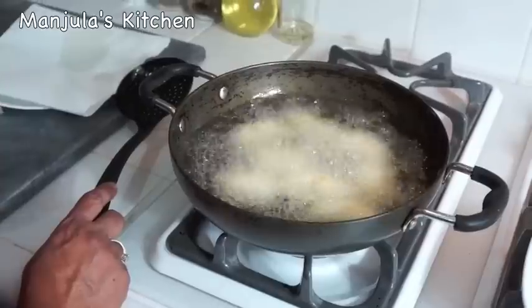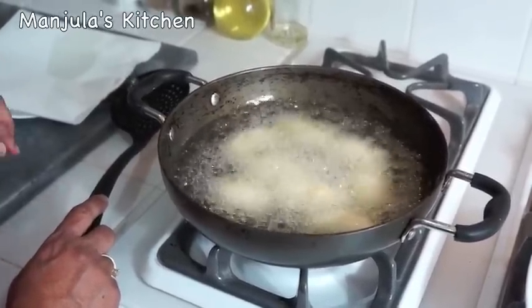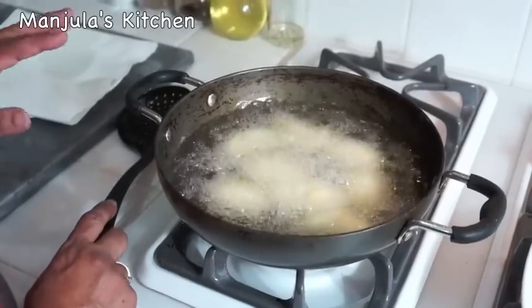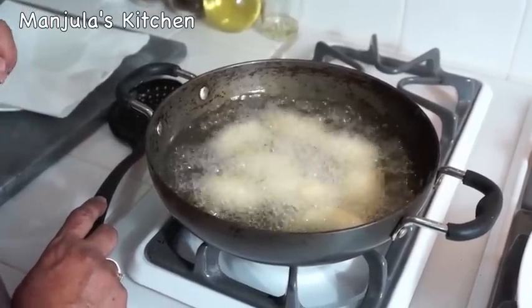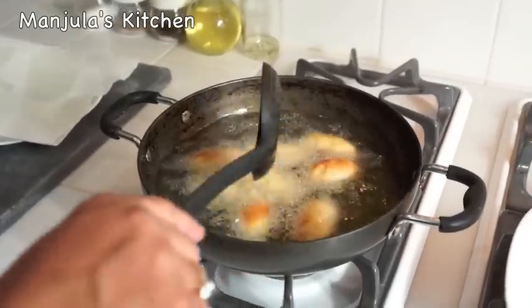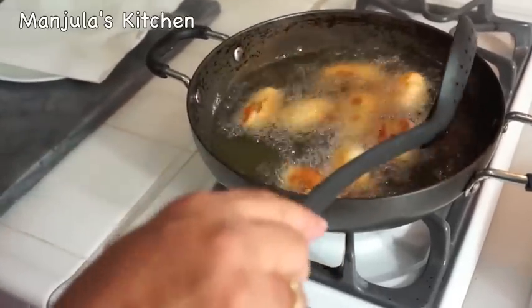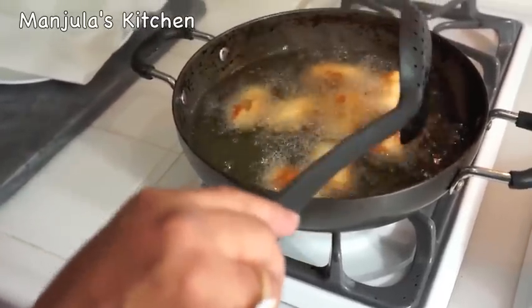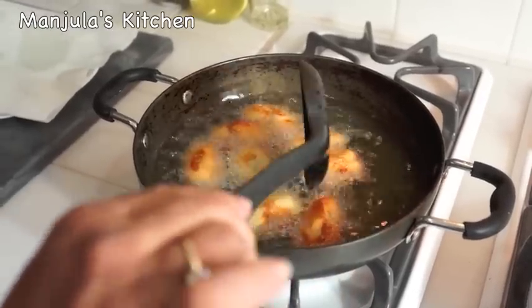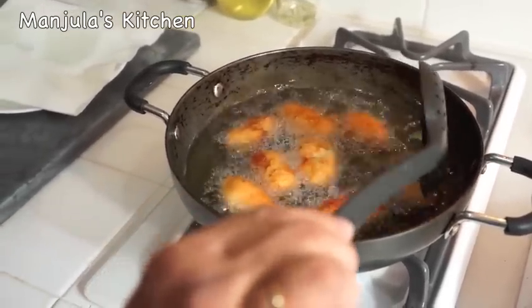And wait for about half a minute and then turn them. We should fry them all around to a golden brown color. Okay, it's getting nice color. And this should take about 2.5 to 3 minutes. Bread rolls are looking good. And keep turning them so they have the same color all around.